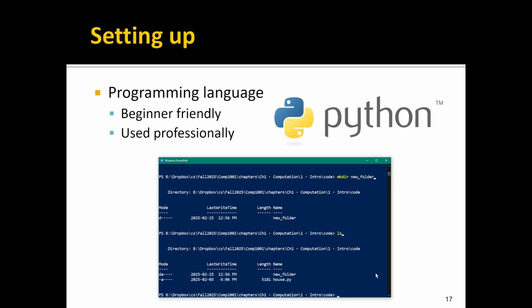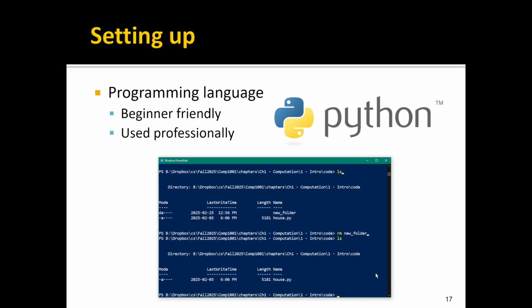And now if I look at the current directory, I have the house Python file that was there before, and now this new folder. If you've made a folder or file that you don't need, you can use rm to remove it, but be very careful with this, because it is not undoable. It doesn't put whatever you're deleting into a recycling bin, it deletes it completely. So if I say rm new folder, since it's empty, it's not going to complain about this, and it just deletes it right away. If there's stuff in that folder, it'll ask if you're sure.